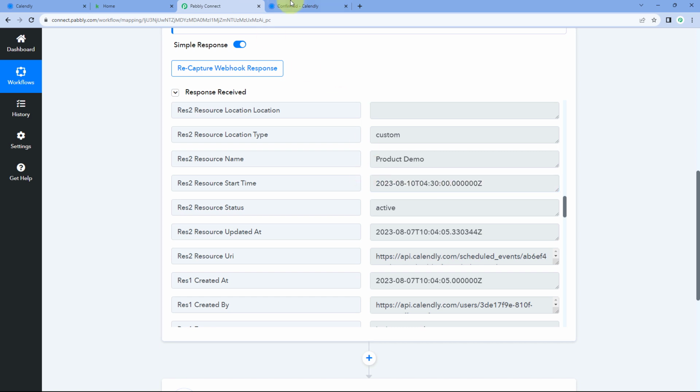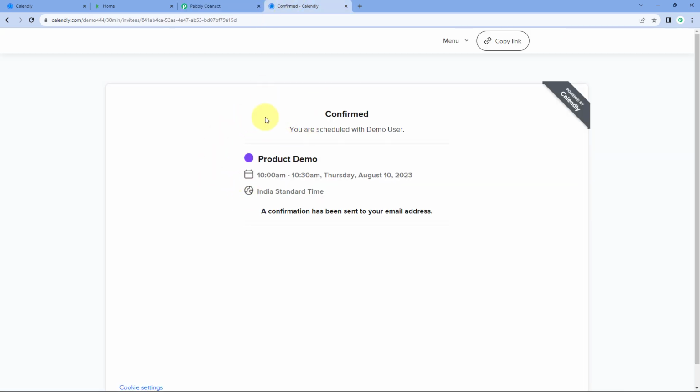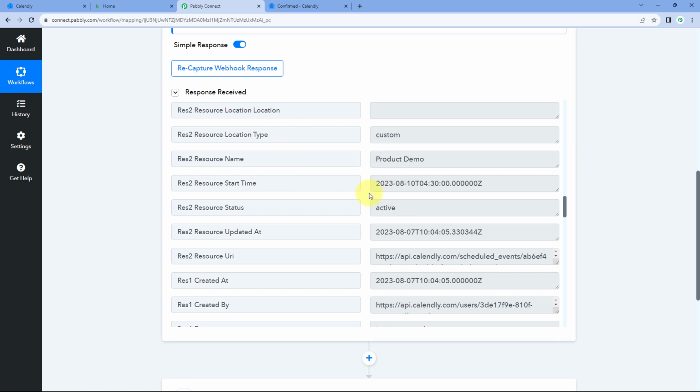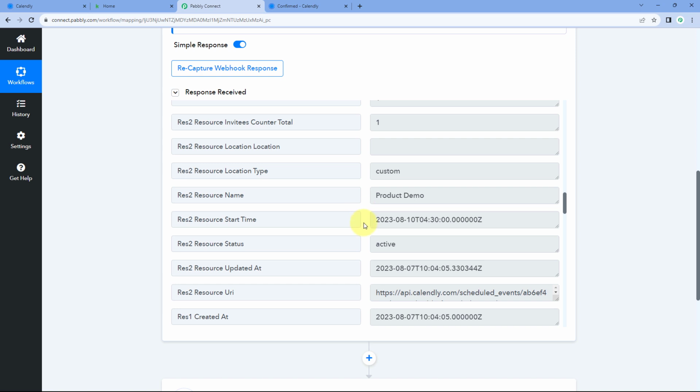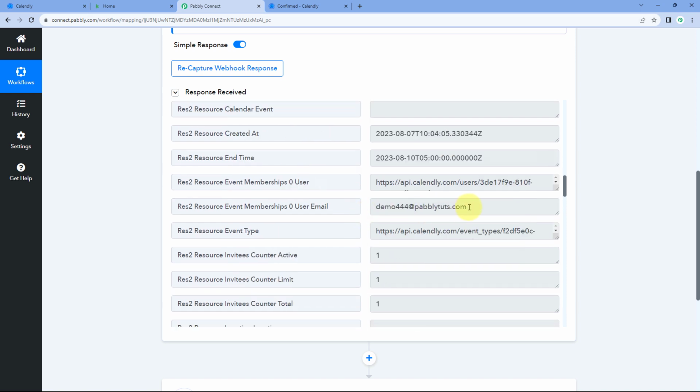Now this is because we have made the booking according to Indian time zone and we have received the response from Calendly of booking according to UTC time zone. That's why you can see a difference of 5 hours and 30 minutes in the time. So if you want to send this time as well in some other application in the next step, using a feature of Pabbly Connect that is called date time formatter, you can change the time zone of the start time, also of the end time of this event as well.